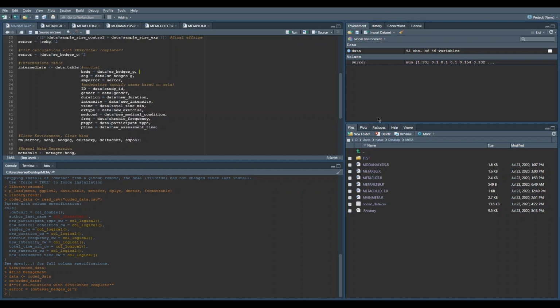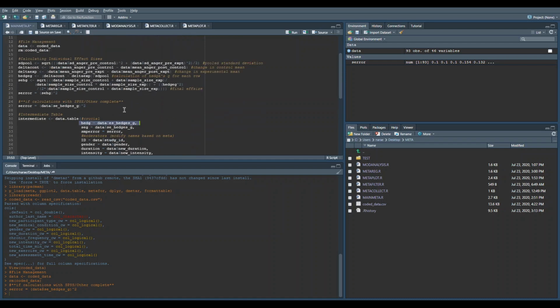So in this data table, intermediate data.table, again, one of the libraries I imported before, we have a column called hedges G, which is basically just the effect size within the data set we have. Okay, and I'll explain a little bit about what this dollar symbol means.